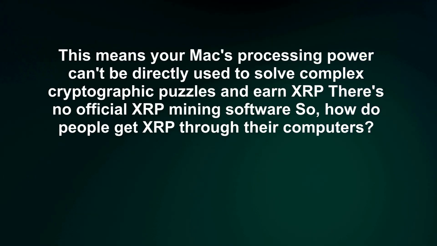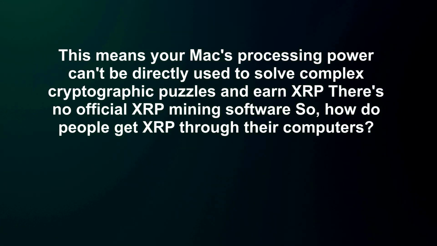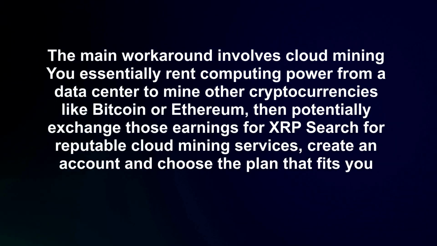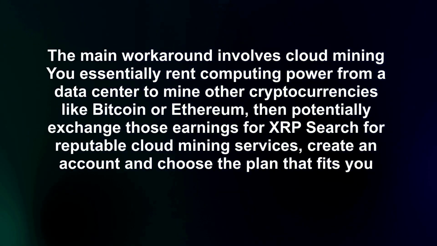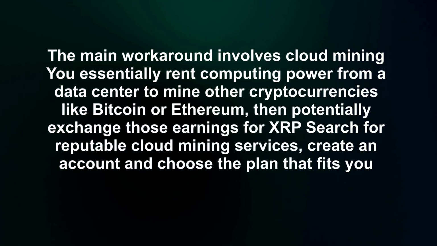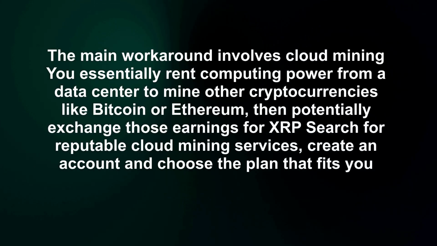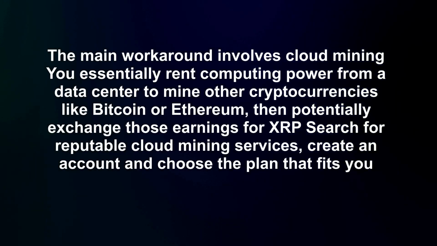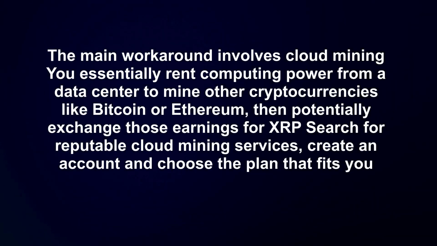There's no official XRP mining software, so how do people get XRP through their computers? The main workaround involves cloud mining. You essentially rent computing power from a data center to mine other cryptocurrencies like Bitcoin or Ethereum, then potentially exchange those earnings for XRP. Search for reputable cloud mining services, create an account and choose the plan that fits you.